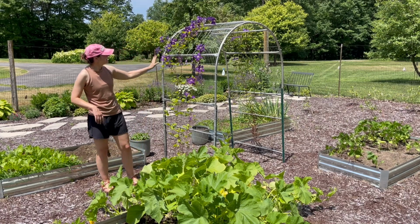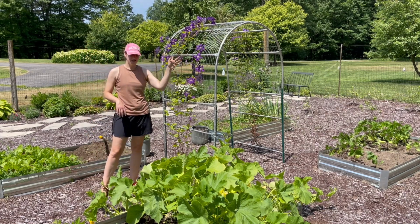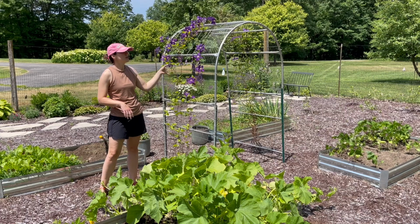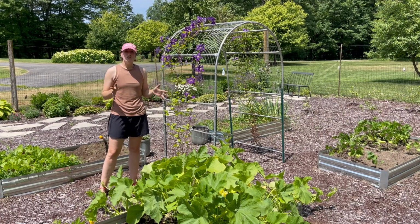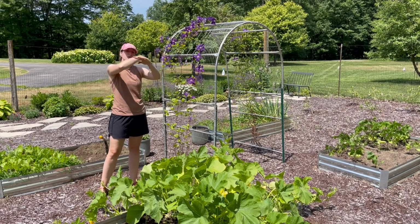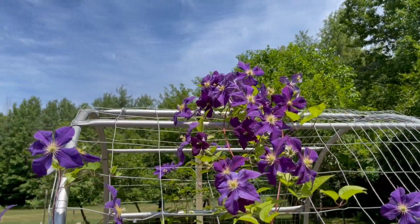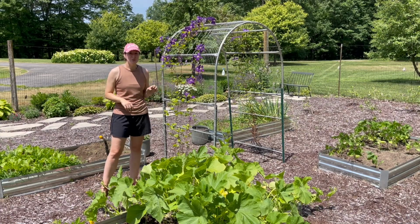I should probably do that, but my clematis, look how beautiful it is. So what I did is I planted one variety on the opposite side that blooms in late spring, and the other variety on this side blooms in early summer. And so there's flowers going over the trellis on one side or the other most of the season, which is wonderful. And eventually they will cross each other and go down the other side. And so it should be blooming all the time into midsummer once it gets mature. And so that, I love that. This is only the second year it's been in the ground, and look how beautiful it is.